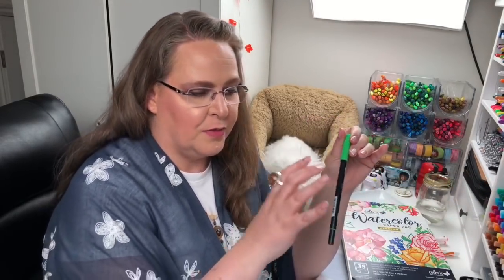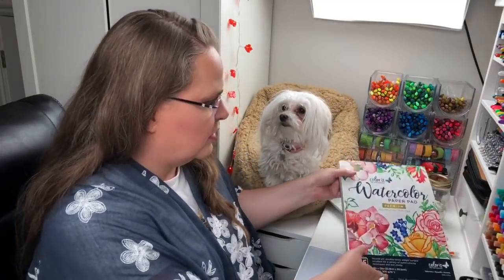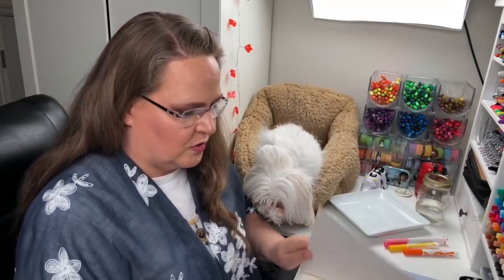Dorothy says that she has Arteza. They blend nicely, but some of the brushes are a little frayed. Oh, that's good to know. Yeah, I guess that would be one thing to discuss, is how are you feeling about the quality of your brush tips? That's the difference between these versus like a Tombow. The Tombow is more of a felt tip, but they're both a water-based pigment type coloring product.